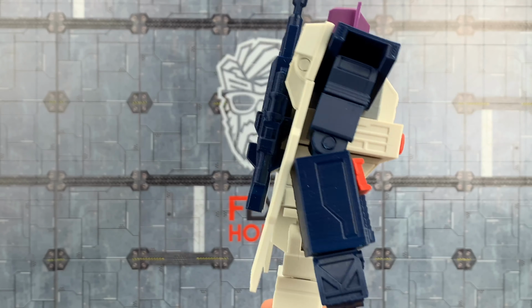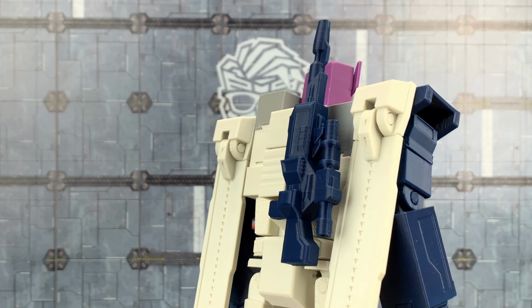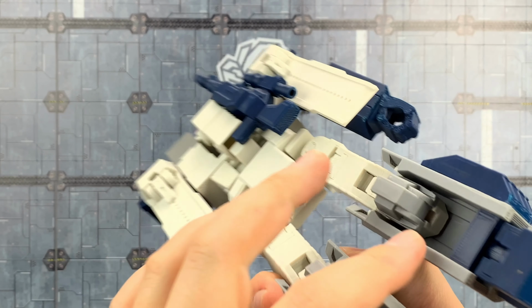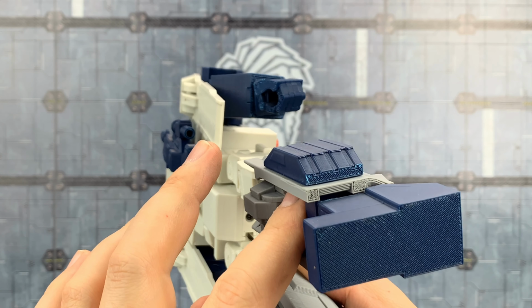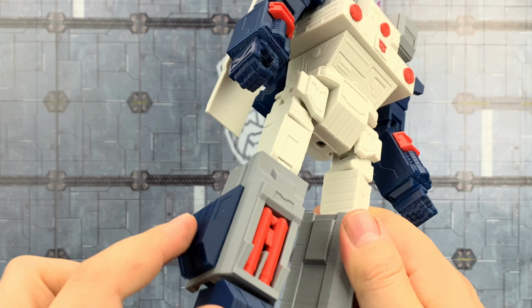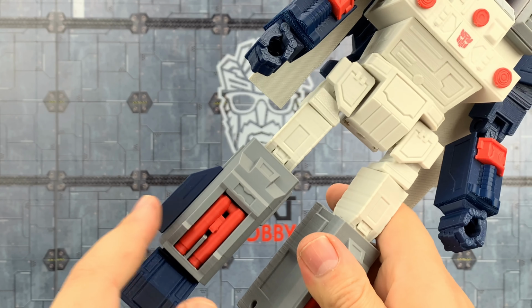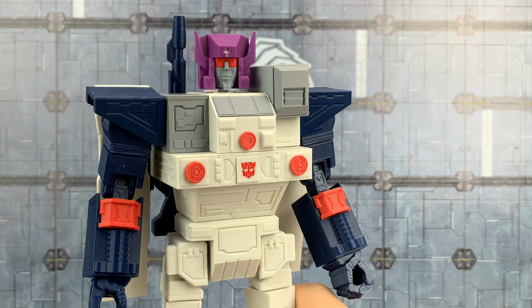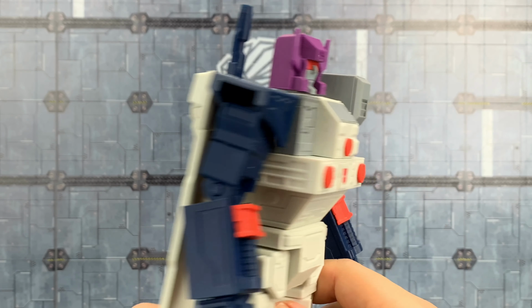We've got the wings coming down the back. We've got his rifle, which can be tabbed on his back. We have his leg panel piece. At the moment, this is just tabbed in, but I believe Martin mentioned in an email to me that there's an option now on the 3D printing files that this can now be screwed in and secured if so needed.